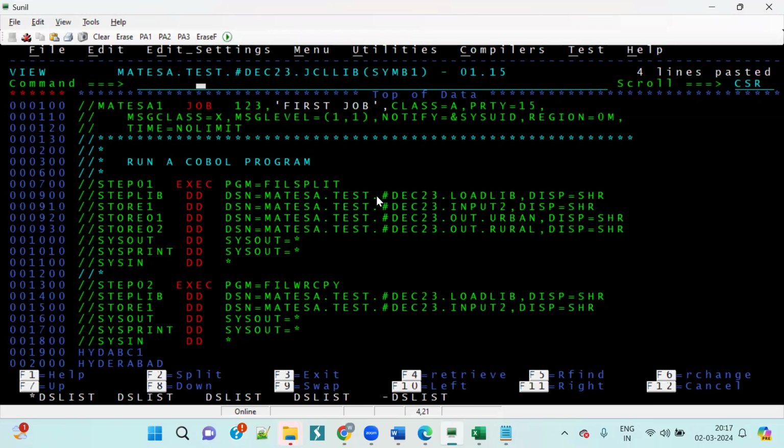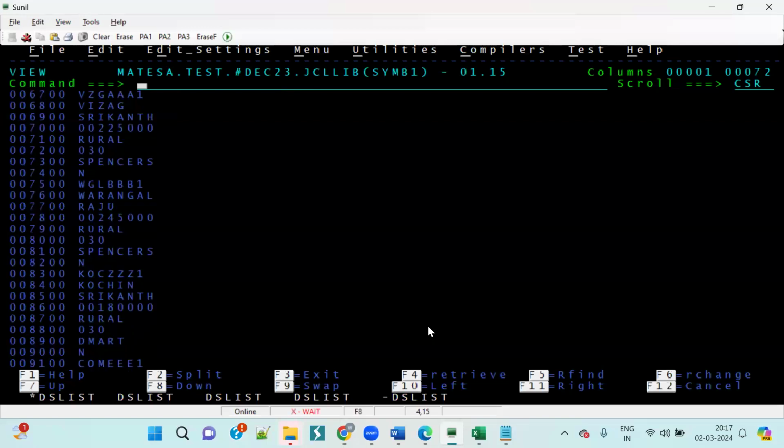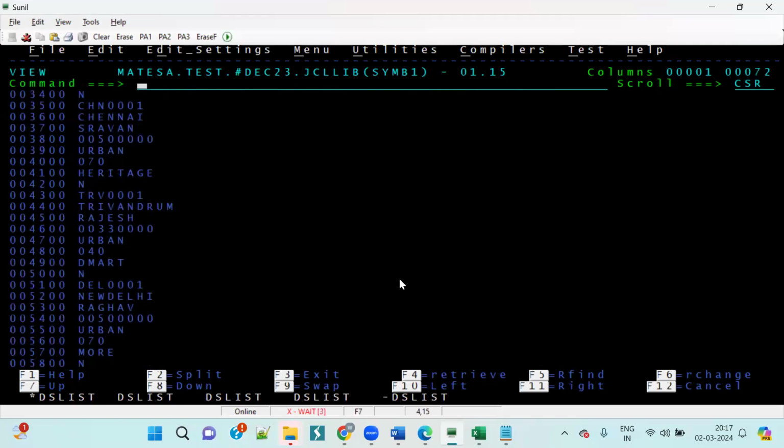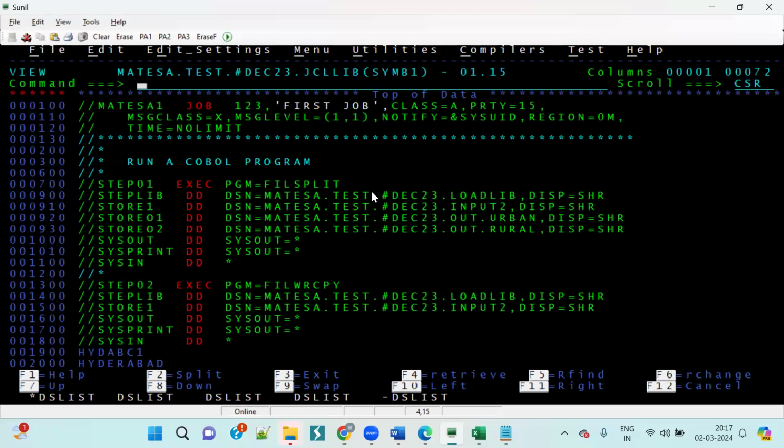Here, this we have discussed, it is a development, right? Hash December 23 is running for development. Consider this is all December 23, this is all December 23, this is also December 23, and this is July 23. Suppose I want to use all test regions here, so what all do I have to change? Here I have to change, here I have to change, many places I have to change, correct? Yes, sir.